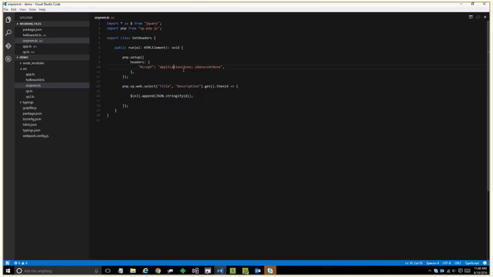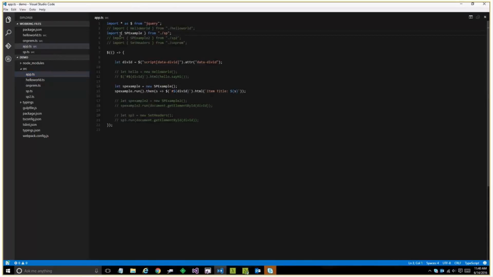So we had a bug where if you're on premises and you don't have JSON Lite enabled, you would need to go ahead and use this setup and set that you want to use the verbose style JSON, and that'll get you working on premises. And then this also opens up the possibility, we've had questions around using authentication. This opens up the possibility of adding your bearer token in here as well. So you can do those sorts of things. And I'm going to see just if we have any luck at all and can do this one.